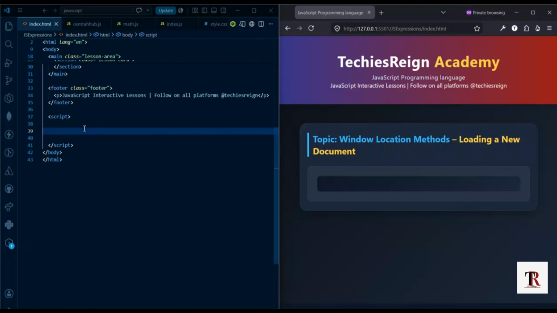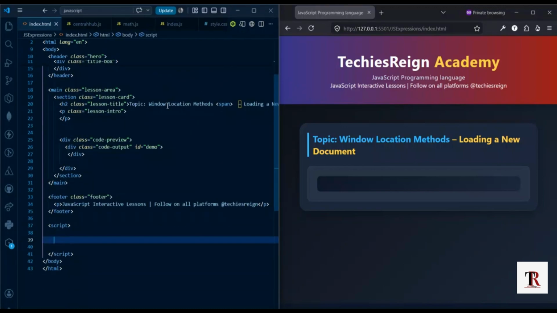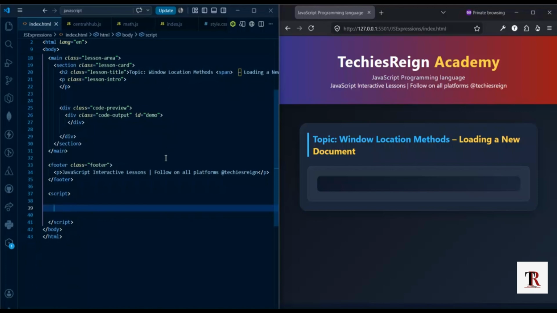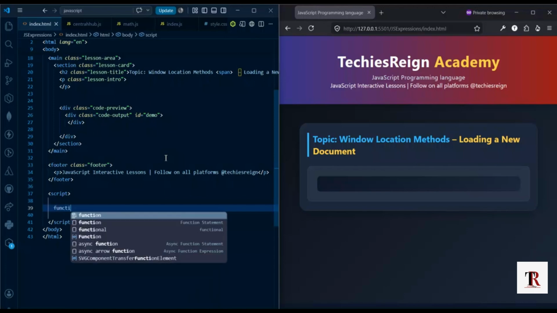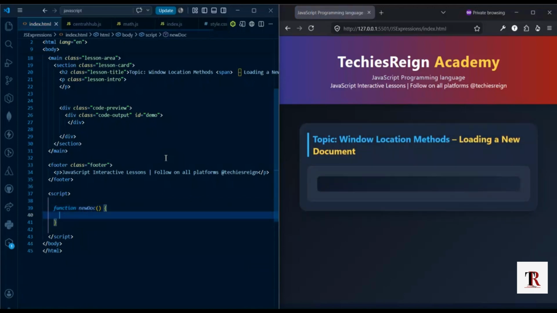I'm already in my script tag. I don't have anything that I want to add in my HTML section, so I will stick with what I already have. Inside the script tag, I want to make a function, and I'll call the function newDocument.